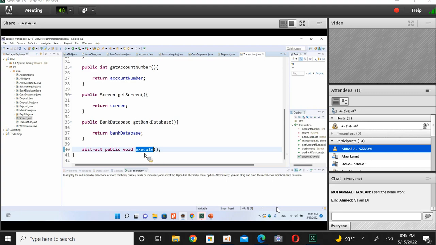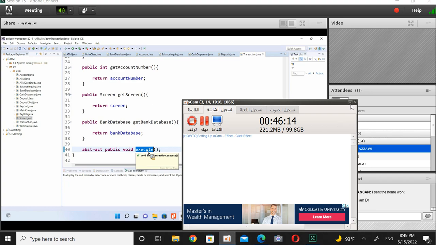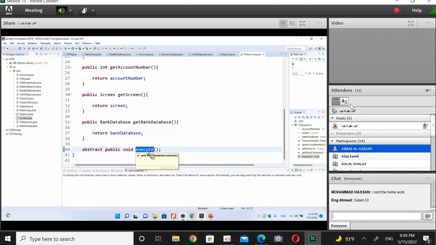Why should this method be an abstract method? Why does this method have no implementation in this class?